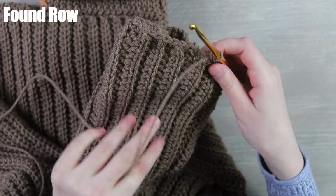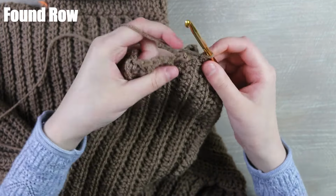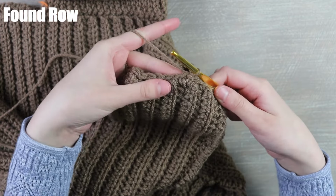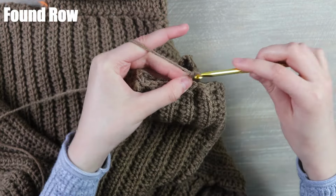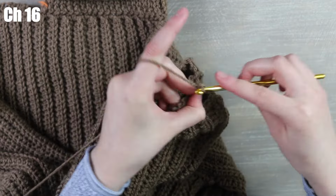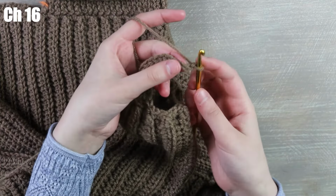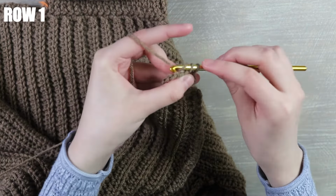And I'm back here. I just worked single crochets coming all the way around for our foundation row. And then as usual, all I'm going to do is just slip stitch into the first stitch to join this row. And then after you have finished that foundation row, we're now going to make a chain of 16. And then once you have finished this chain of 16, beginning into this second chain from our hook, we're just going to work slip stitches into each chain all the way down.